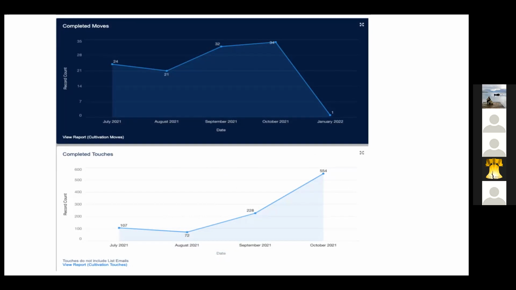So a move is what we want to see. That is the really substantive interaction that left you with a to-do list, where you talked about Mother Jones a lot, and you even addressed their giving. That's a move. A touch is more like, thank you so much, I saw you on MSNBC, you look great. So nothing too substantive, but it's still an important piece of the cultivation process. So we wanted to capture that. So you can see as our months go by in our fiscal year, those lines just continue on.